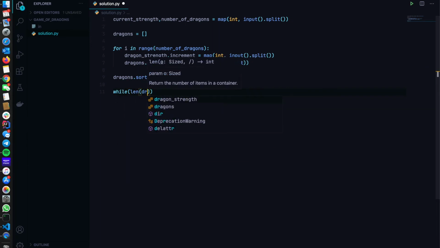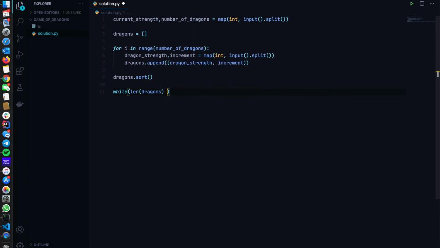Now, while we have dragons left, which means while len of dragons is greater than 0, we need to take the dragon with the smallest strength, and that is the first index itself. So the fighter dragon is dragons dot pop 0.